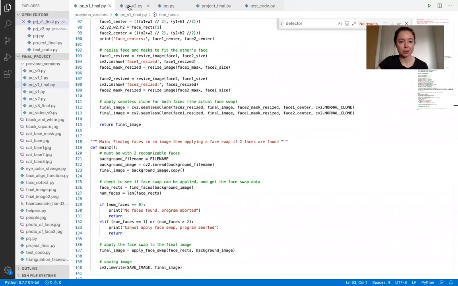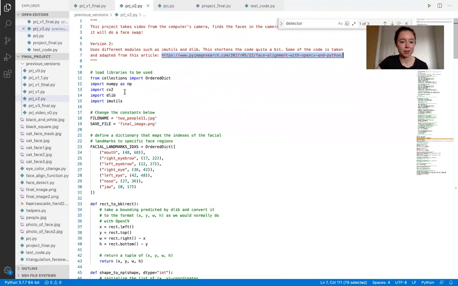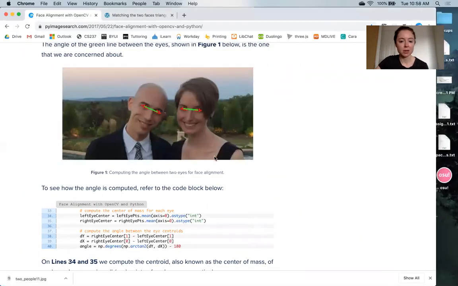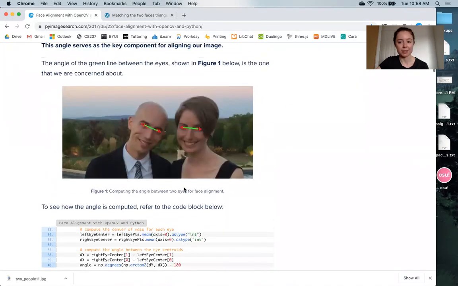In the second version, I found this module called dlib and imutils from the article in PyImageSearch. What this guy does is he finds the facial landmarks in each of the faces, then uses the distance between the eyes to resize the other person's face and tilt the other person's face into whatever you wanted to tilt it to detect each person's face.